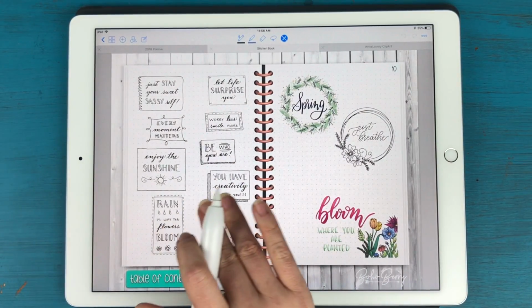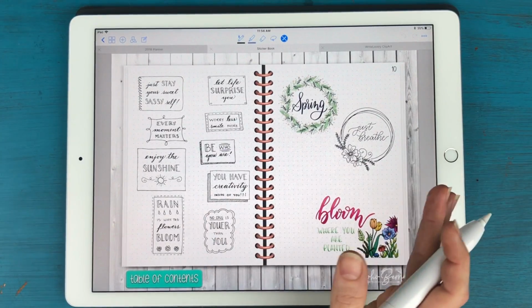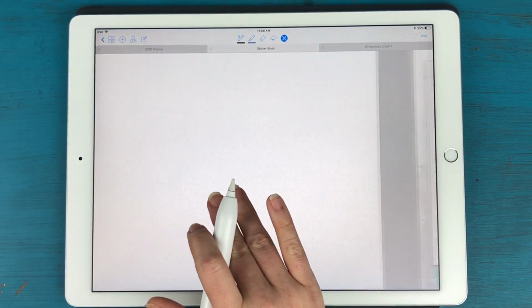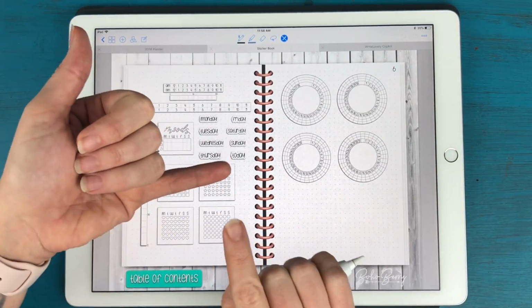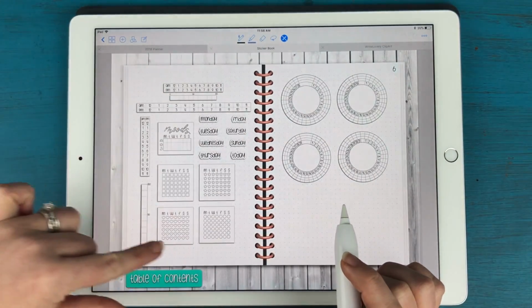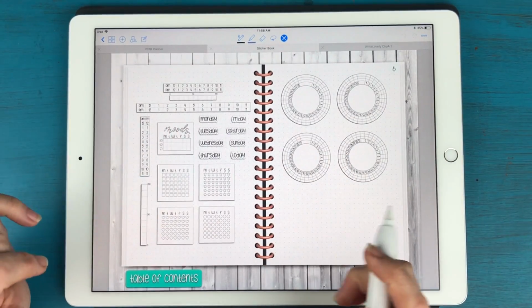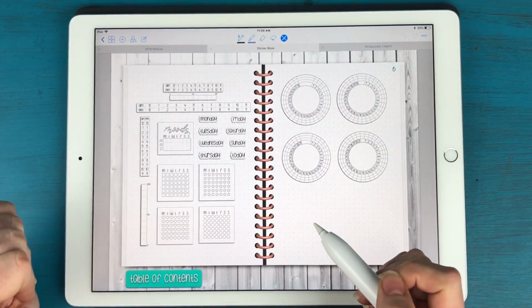And then also for those of you using GoodNotes, one of the things that I love about GoodNotes is you can export a native GoodNotes file. So when you purchase these digital stickers from my shop, you're going to get three things. You're going to get one image with all of the items on the same image that you can drag in and crop as you see fit.